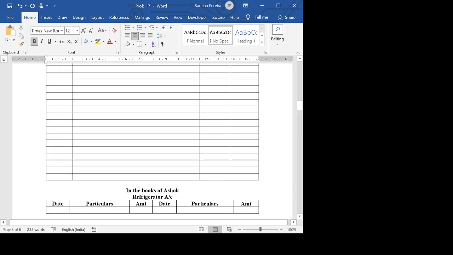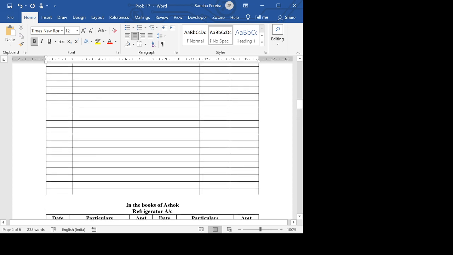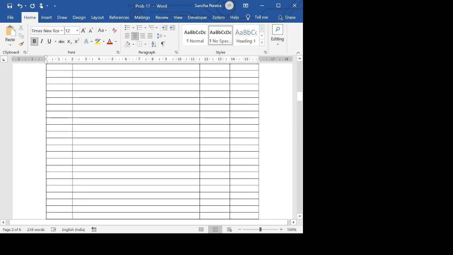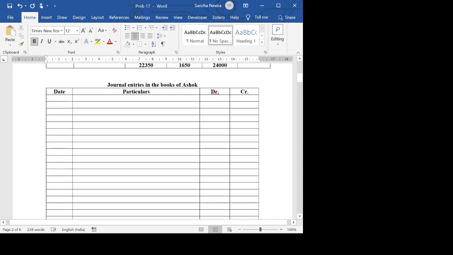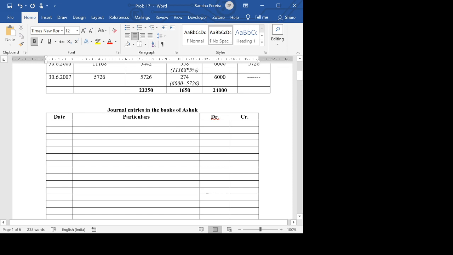Now we are in the books of the buyer. We are not talking about hire purchaser, hire vendor anymore. We are just talking about buyer, seller, buyer and vendor, or purchaser and vendor, however you like it. So the first entry is, try to recollect the entries. Normally the entry would be asset account debit to hire vendor's account. But here we don't use the word hire vendor, and we are also following the interest suspense method. So it's asset account debit, interest suspense account debit to seller's account.